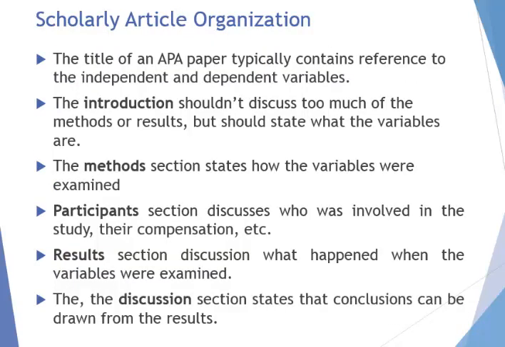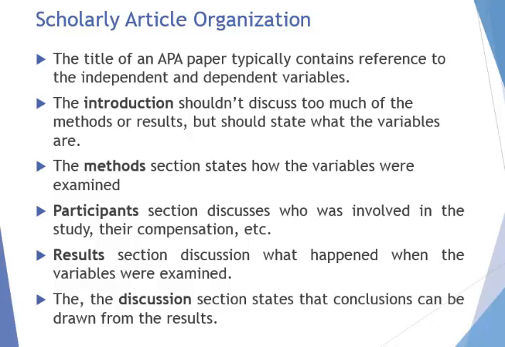In terms of the organization of the article itself, of course, psychological research papers are based on the APA, the American Psychological Association format. And this goes through various parts of the paper. You have the introduction, which shouldn't discuss too much of the methods or results, but should state what the variables are. It should explain, listen, we were trying to test the results of Advil on curing headaches. We were trying to test the effects of income on SAT scores.